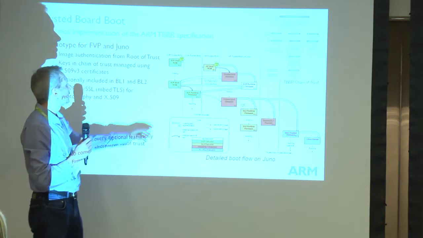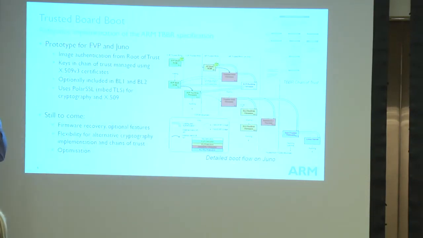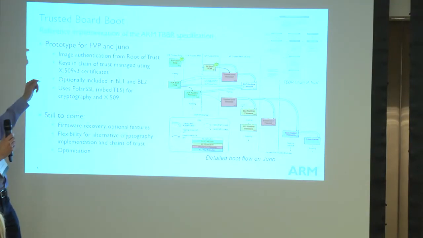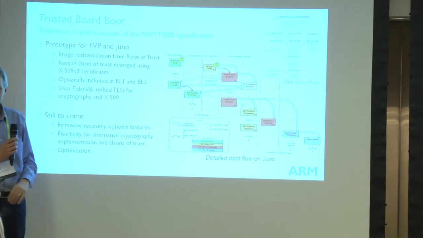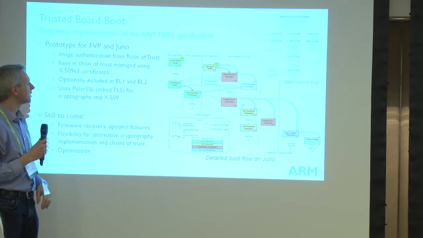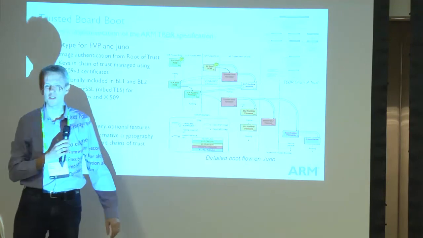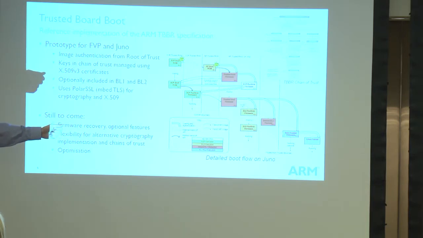For development purposes, our boot ROM doesn't actually verify that the root of trust key matches anything on the hardware. It just says, yes, that root of trust key is fine. So if you start experimenting with this on JUNO FVP, you'll find that you can create your own keys and it all works, because there's no verification. One step further might be to embed the root key into our BL1 image, so that if you use the BL1 that you've created, you can guarantee that you have to be using the rest of the firmware you created, but it's still just a demonstration. Any more questions on this?